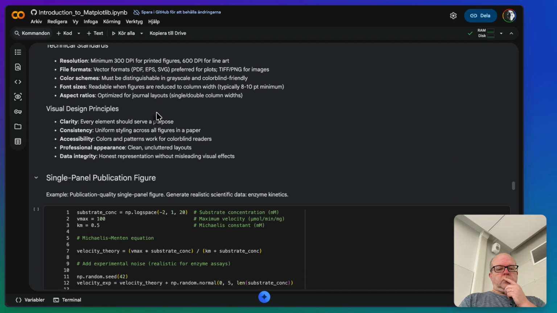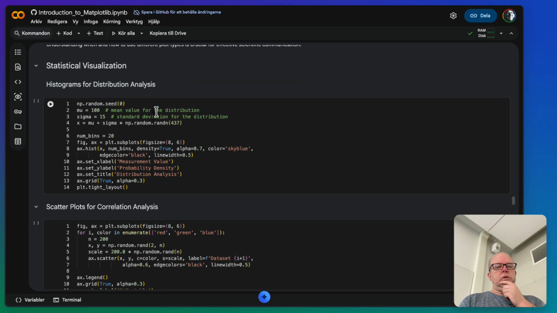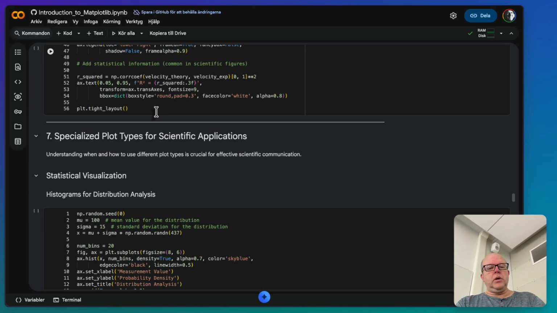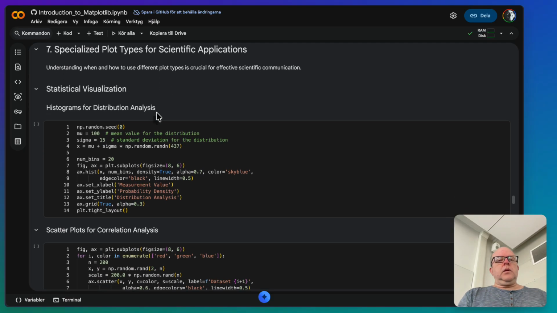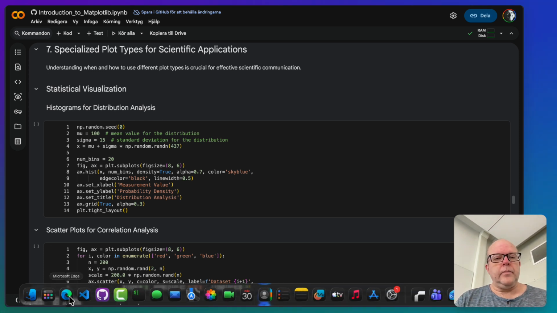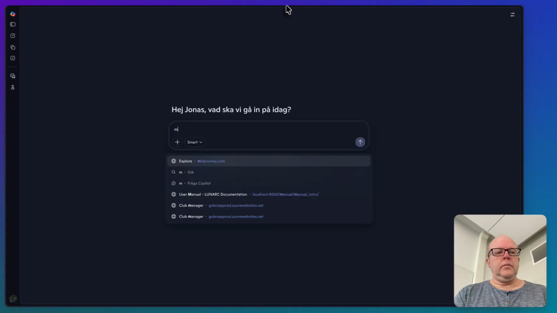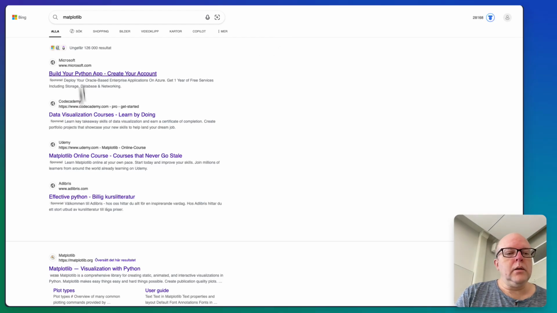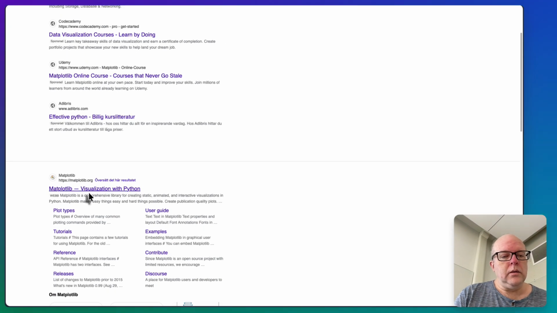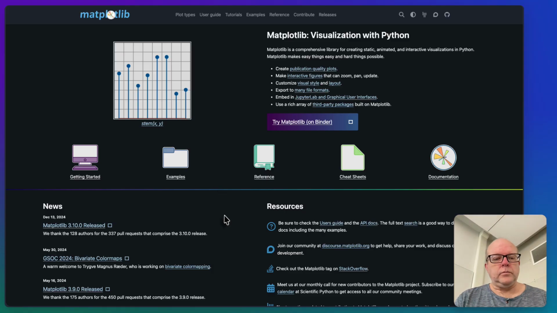And then I will leave these other examples here. There's also some examples here of other plots you can do. When you want to do some plotting with Matplotlib, my recommendation is to go to the Matplotlib page. There is a gallery, and there are examples here.